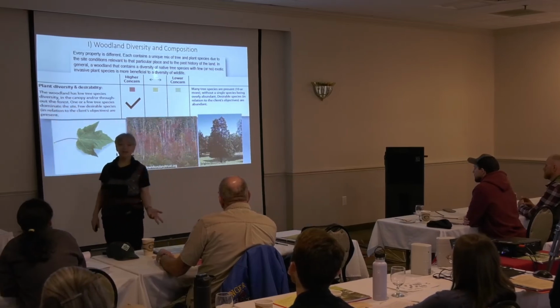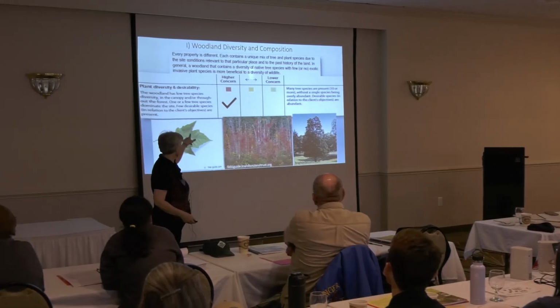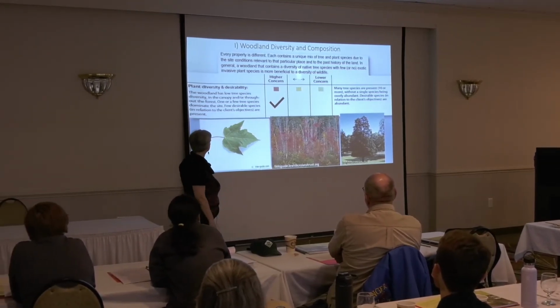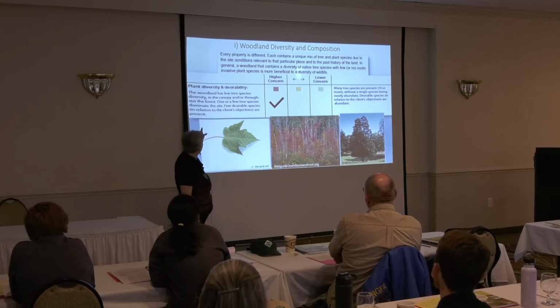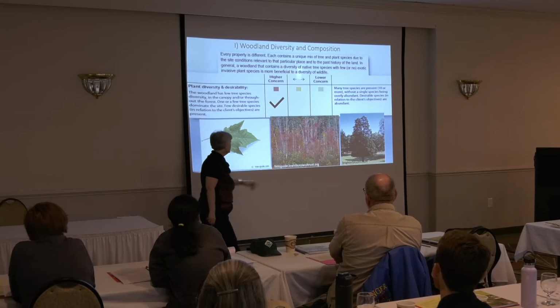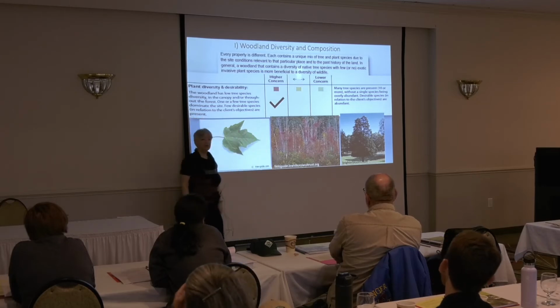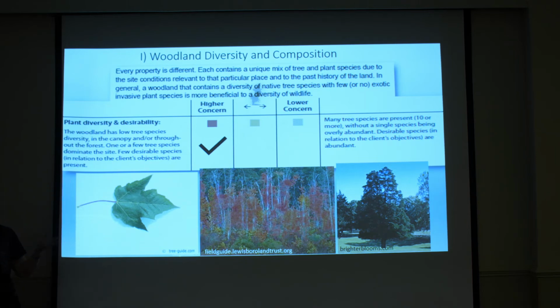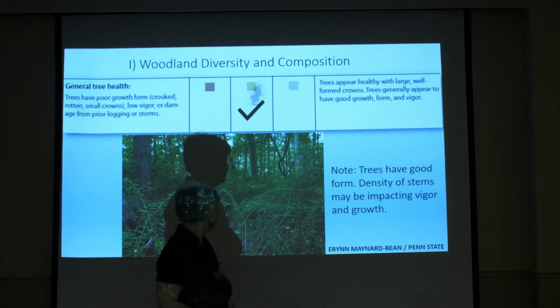So that would be an area of concern, because with woodland diversity and composition, when we're looking at plant diversity and desirability, it definitely has low tree species diversity in the canopy and throughout the forest. The edges tend to be the red cedar. The older area, well, older, it's all a young woods, but the interior parts are tending to be red maple.